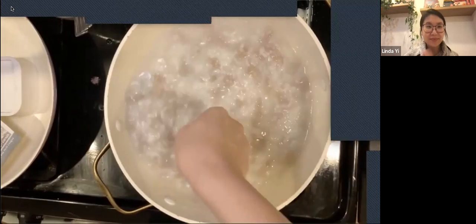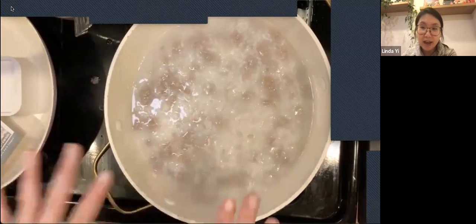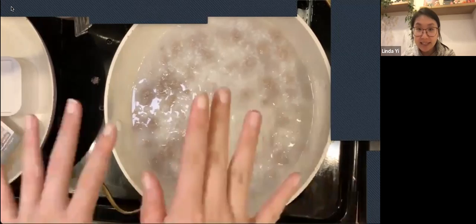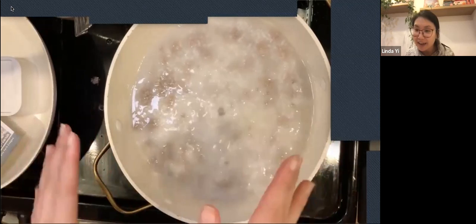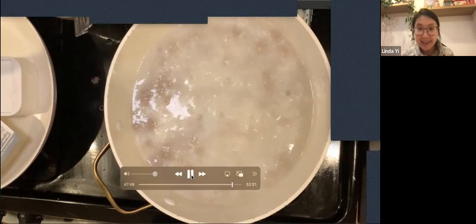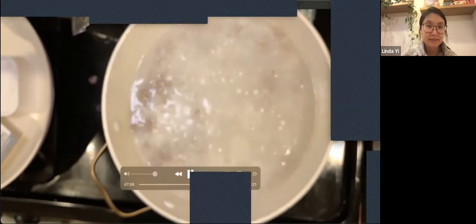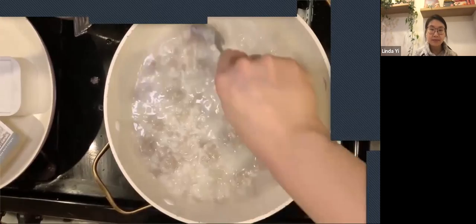So at this point, this is where you would add in more boiling water if you preferred your congee a little thinner. So this is completely preference. The consistency that it is at right now is actually the consistency that I prefer. I like my congee thicker with each bite. And so at this point, we are going to wait until our meat is completely cooked, and then we are going to start adding the century egg. So we're gonna keep stirring.